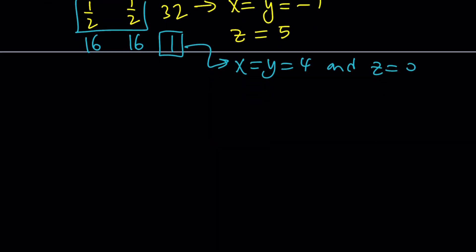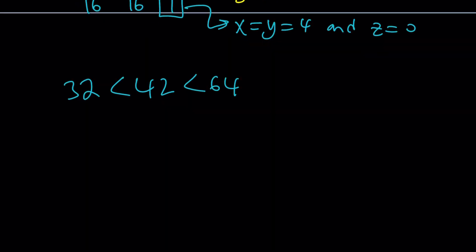I just wanted to show you that we might have negative solutions sometimes. Anyways, so let's take a look. First of all, we are adding 3 powers of 2, and the sum is 42. Notice that 42 is between 32 and 64. In other words, the sum of the powers is going to be greater than 5. This is 2^5, and this is 2^6.